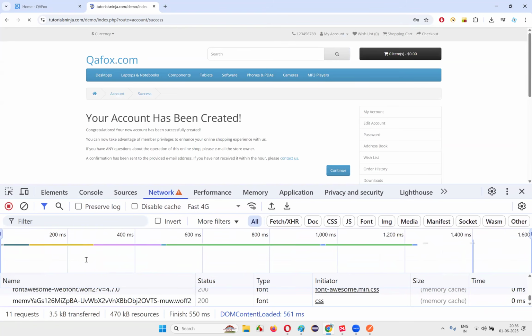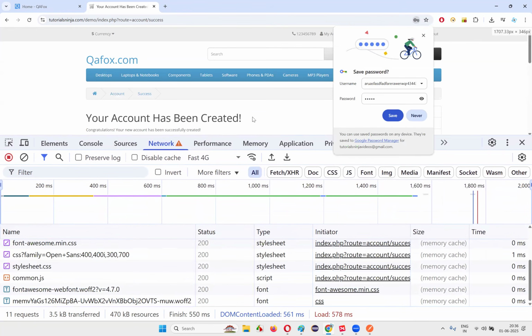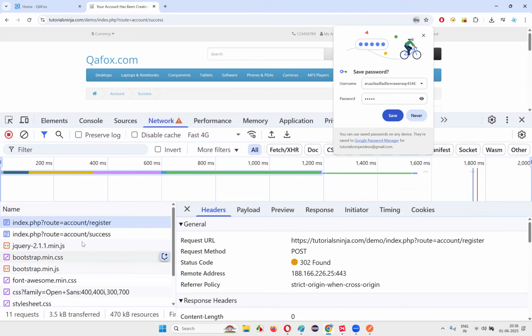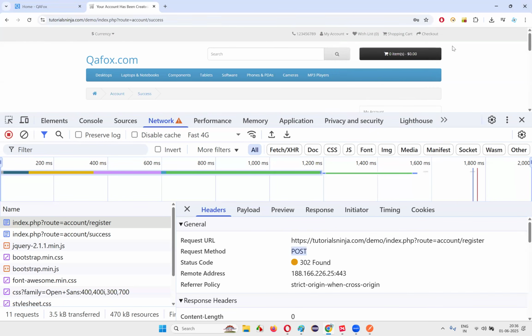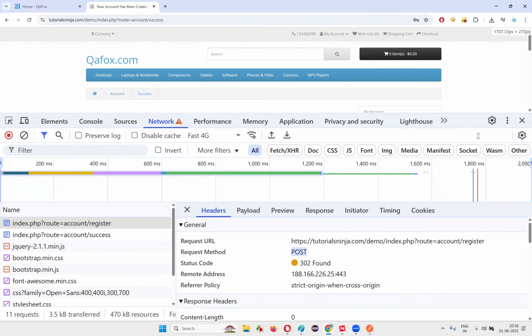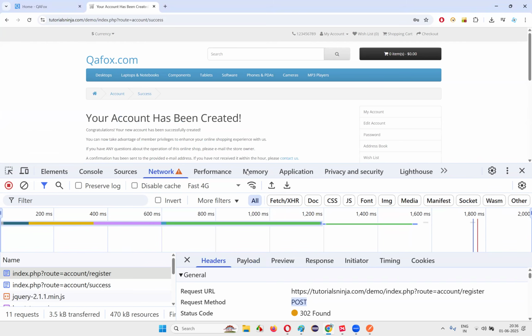Okay, I've done that, guys. Go here and scroll and see. This is the API request URL. And this is which method it is. For creating, which method is being used? While creating an account, which method is being used, guys? Post. Hope you are able to understand that. The POST HTTP method is being used. That's what is important.